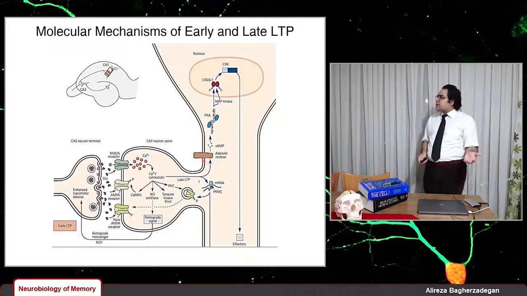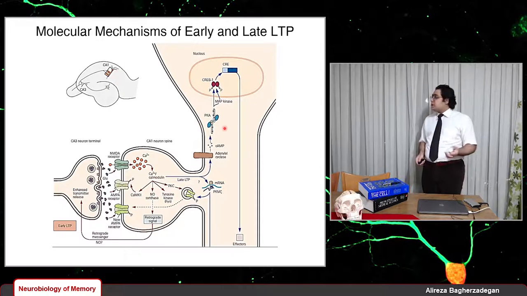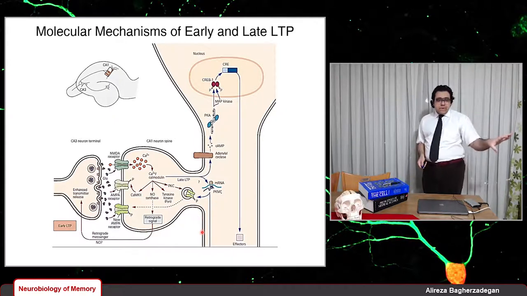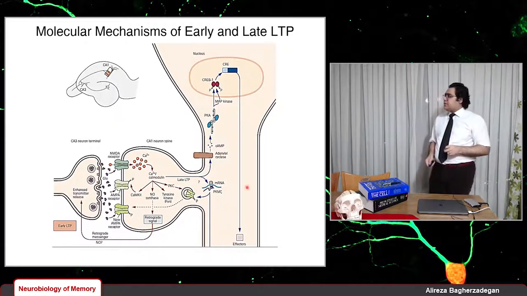We all know what it does. Adenylyl cyclase produces a second messenger, cAMP. The cAMP then acts on a regulatory subunit, or domain, of protein kinase A. It activates the catalytic subunit, and the catalytic subunit translocates to the cell nucleus and phosphorylates CREB1. And we all know CREB1 is a transcription factor. It's activated by phosphorylation, and once it is activated, it triggers the transcription of specific genes, which encode important proteins called effectors, which are important for the growth of new synaptic connections. I'm actually going to introduce two of those effectors later in this lecture.